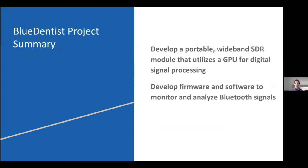With the explosion of connected electronic devices, wireless security efforts are in high demand. BlueDentist targets Bluetooth devices, which are traditionally hard to track due to their unadvertised presence and frequency hopping. BlueDentist utilizes a software-defined radio to collect data from a large band of frequencies in conjunction with an NVIDIA Jetson Xavier to efficiently process the large stream of data in order to provide a user interface which details all local Bluetooth devices and activity. An expandable storage interface allows for long durations to be monitored unsupervised.